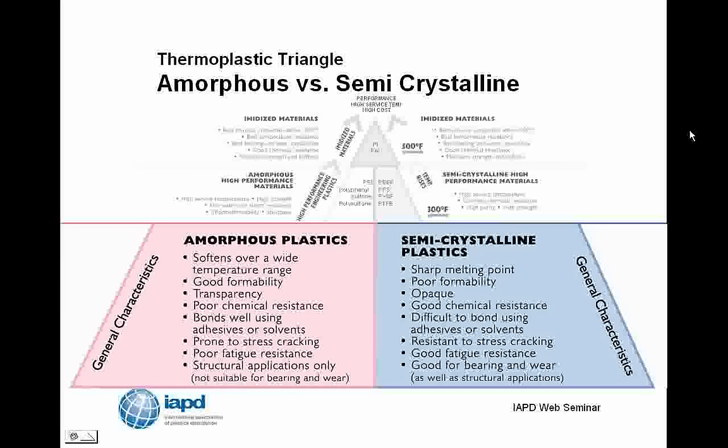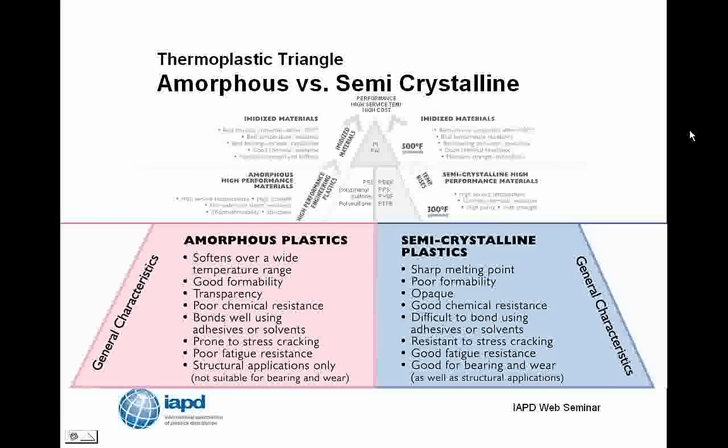Now, we do have a gentleman at our company who specializes in adhesives, and he is a chemist, and I know that Rick can glue together 2 wax candles if he decides to. So it's not impossible to bond semi-crystalline plastics, but it is a lot more difficult than bonding amorphous plastics because they have lousy chemical resistance.